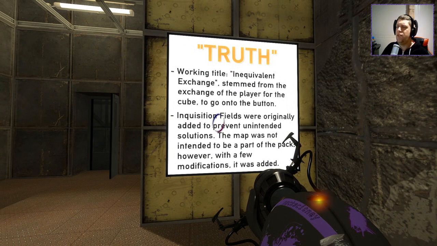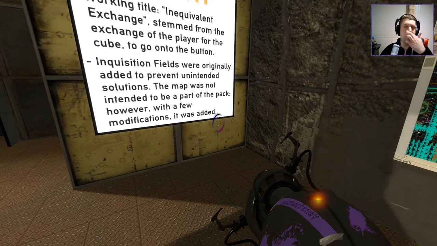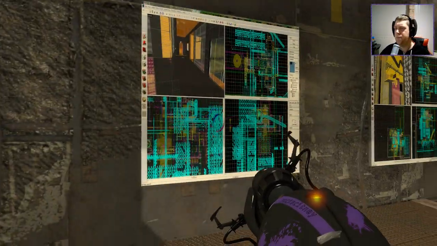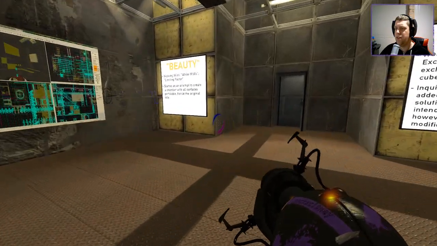Equivalent Exchange stemmed from exchange of the player for the cube to go to the button. Sorry. Very unprofessional, I know. Inquisition fields were originally added to prevent unintended solutions. The map was not intended to be part of the pack. However, with a few modifications, it was added. Maybe it is these levels that we are playing, because there's like six here, right?